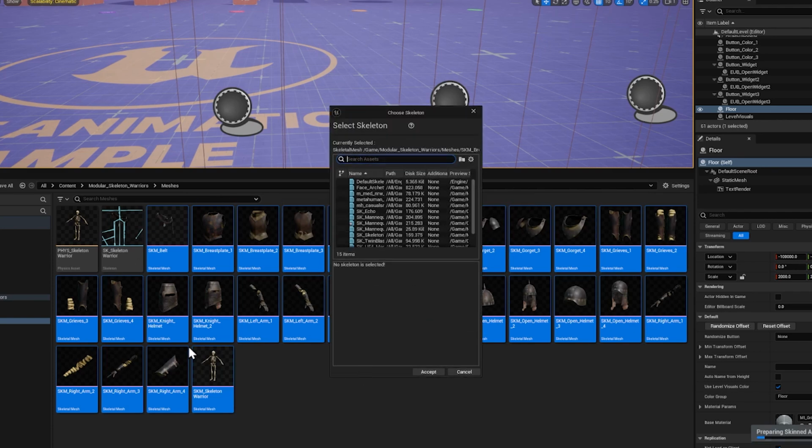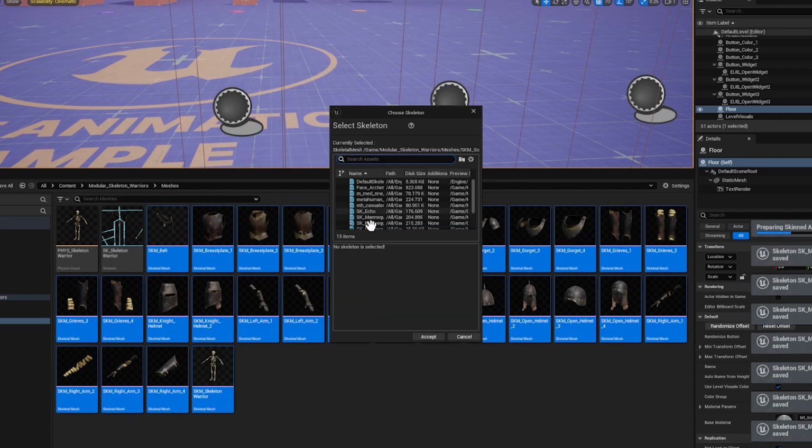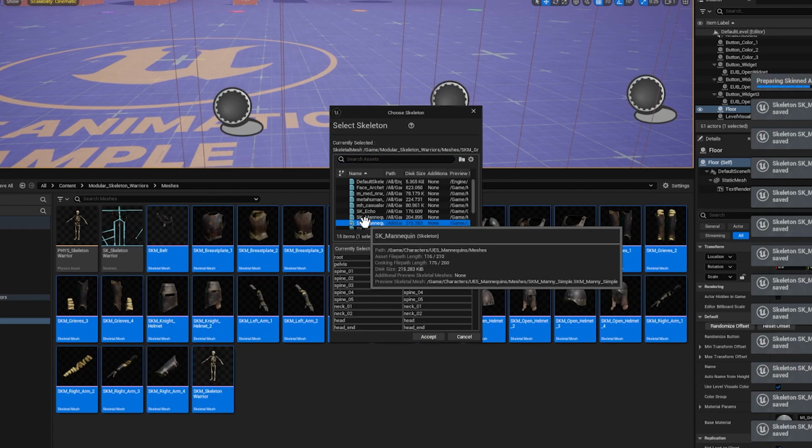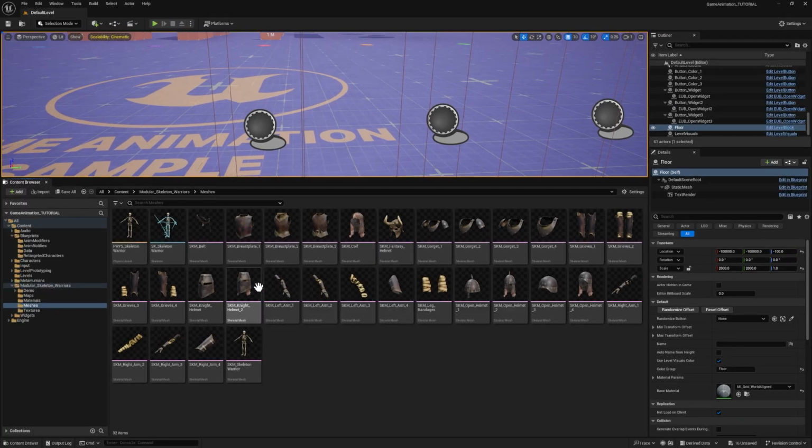So if you don't want to take the time to do this for every piece, you could just do this for the main SKM skeleton warrior model right here. But I'm going to do this for every piece because I want to be able to give him armor. So I'm going to click on SK Mannequin. And again, I'm going to check that file path to make sure it's the one that looks like it's default, the UE5 mannequins / meshes folder. And I'll just keep doing that for every piece. When you're done, just make sure you save everything.